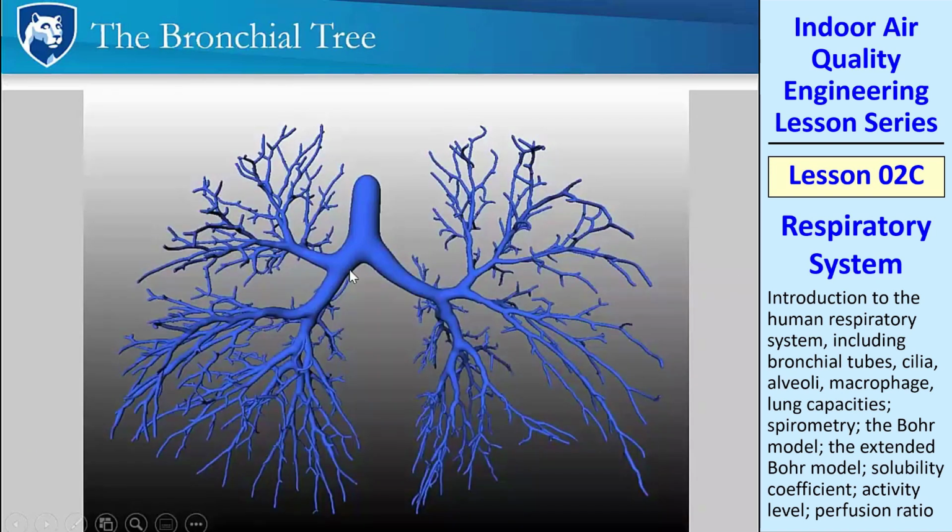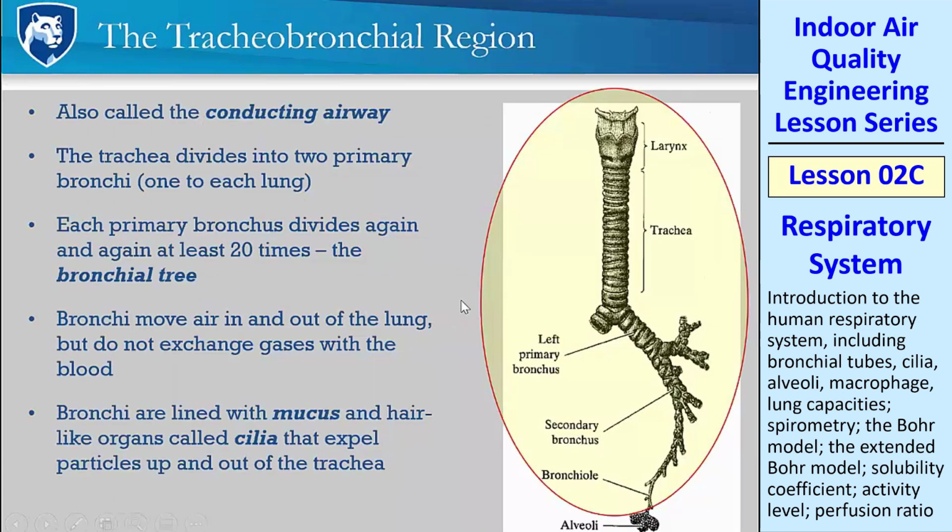This is the bronchial tree in a three-dimensional view. So it has all these splits, kind of like a tree. So we're going to talk about two different areas, the tracheobronchial region, or the conducting airway. These are just pipes, so there's no gas exchange going on here. This is just called the bronchial tree. So it keeps getting smaller and smaller tubes as they split into these T's or Y's. When they get real small, they call them bronchiole instead of bronchia or bronchus.